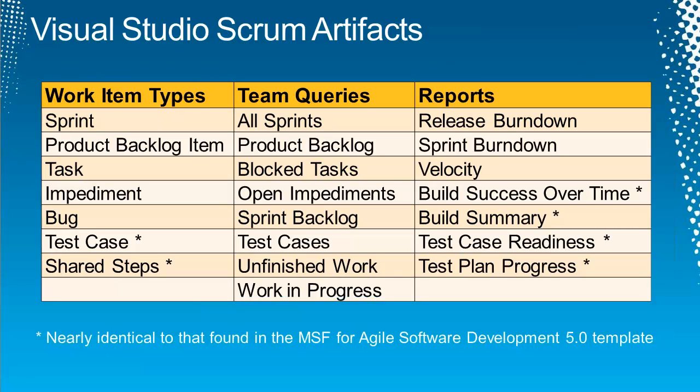There are some changes in there. There are some built-in team queries, an all sprints query, product backlog, there's sprint backlog, open impediments. Pretty much Microsoft gave you all of the kind of standard Scrummy queries that you would need. And then reports. Pretty much the only 3 reports that you care about from a Scrum perspective is how are we doing across the release, so that's a burn down report. How are we doing across the sprint? Now we're looking at tasks and hours remaining. And then what's our velocity been?